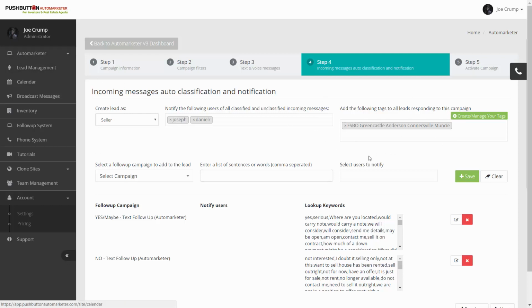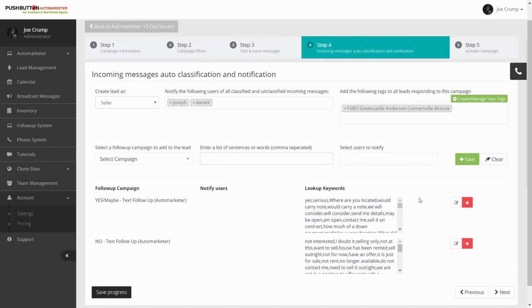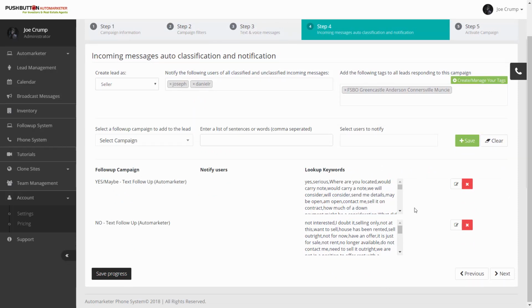So when you go into lead management, you're going to see right off the bat that, oh yeah, that person came in from this particular campaign, and it'll help you categorize them when you're dealing with your leads. This section down below is a categorization section. And I've got it set up so that it can categorize it as a yes lead or a no lead. And it works maybe 40% of the time, 50% of the time, where it'll actually figure it out. And it's just kind of a basic AI to try to figure out whether it's a yes or no.